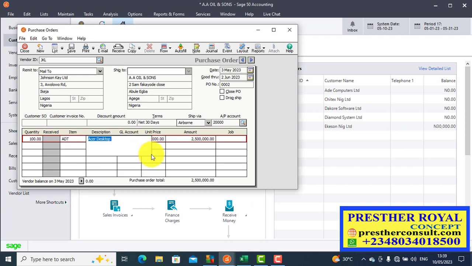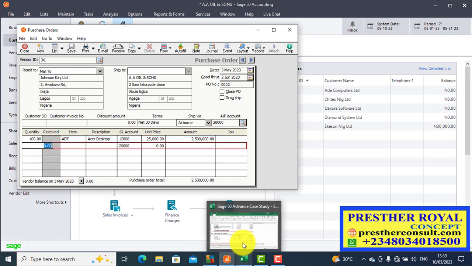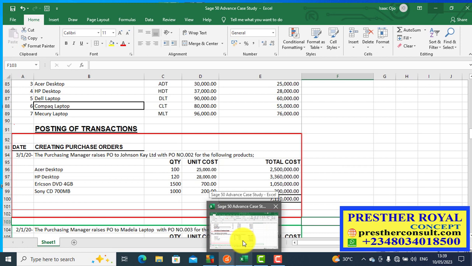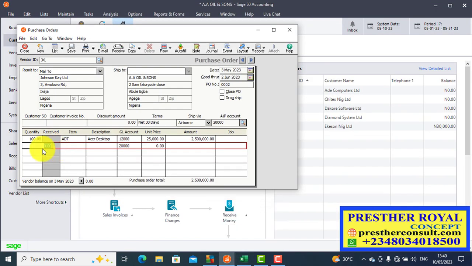You click on Acer Desktop because you have set up this product properly with the unit cost and the amount, so the amount will automatically pop up and be filled with the right amount. So let's go to the second product. What is the second product? HP Desktop, 120. So you enter 120 here as the quantity required.